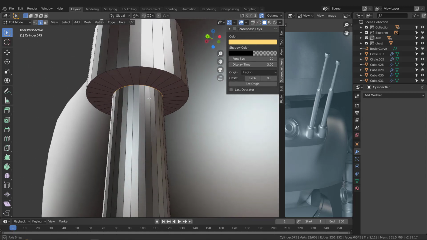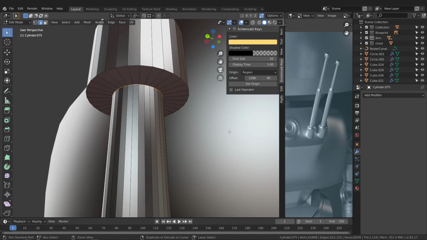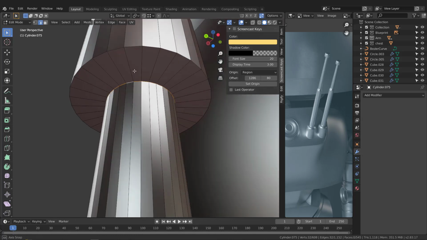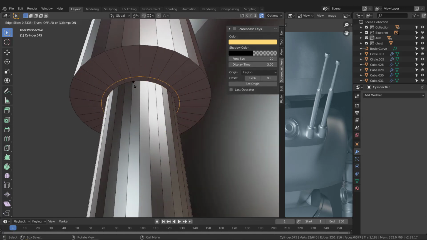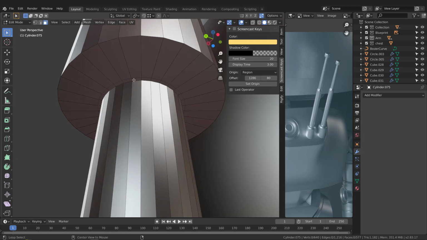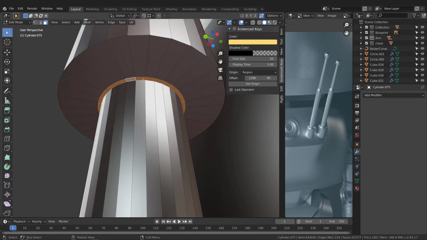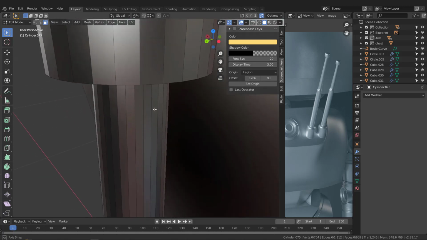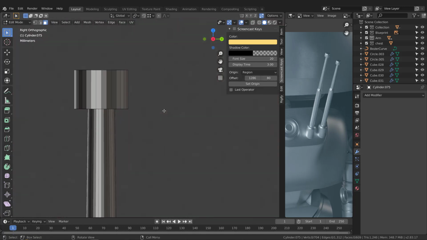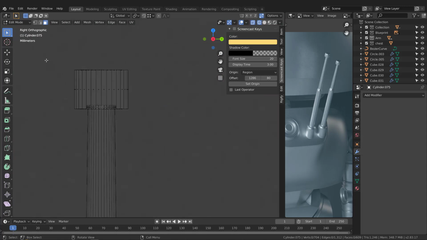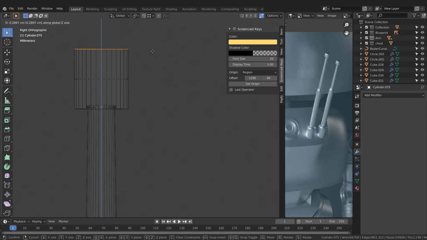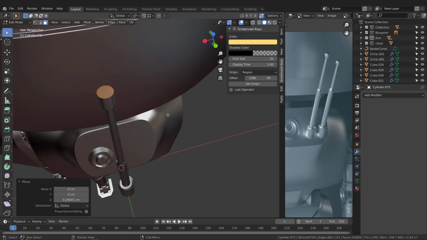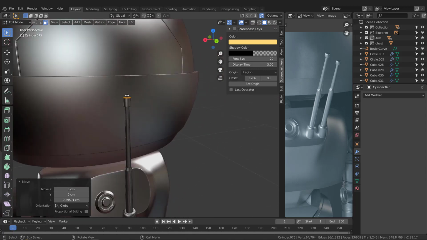Alt click, Control B maybe, or I can add an edge, Control R, just like that, and delete these faces, or you can extrude them back and then hit X F to delete them. That's gonna work too. From the right view, you can switch to wireframe and grab these faces, G, and take them up. Again, G, take them up a bit, just like that. And cool, we got this result here.